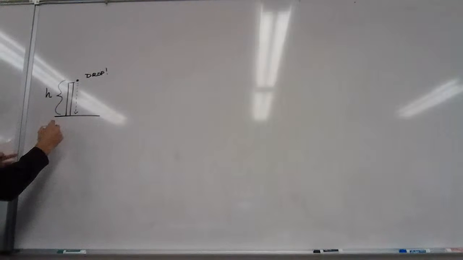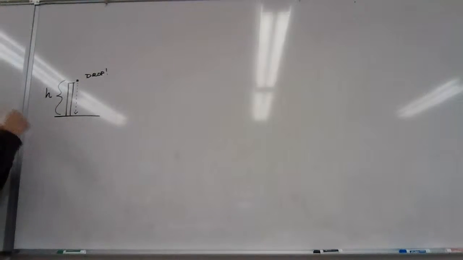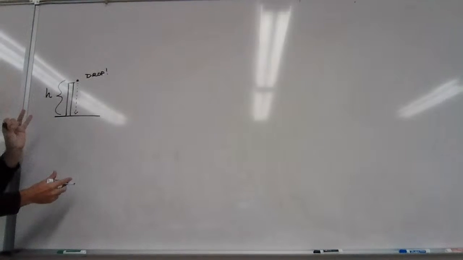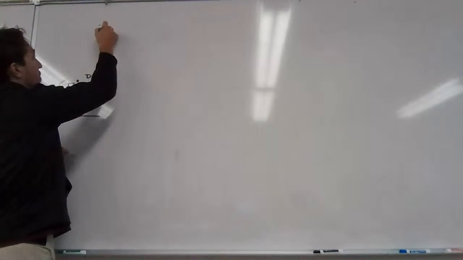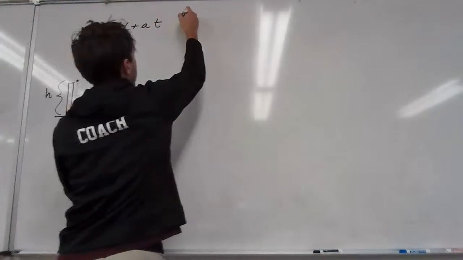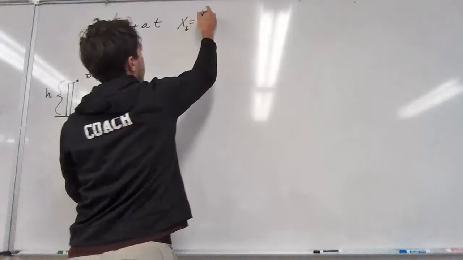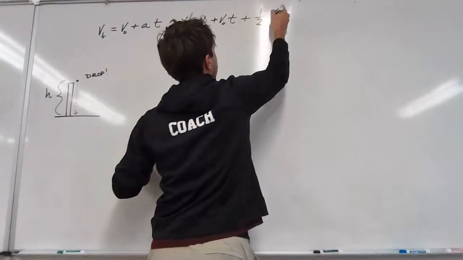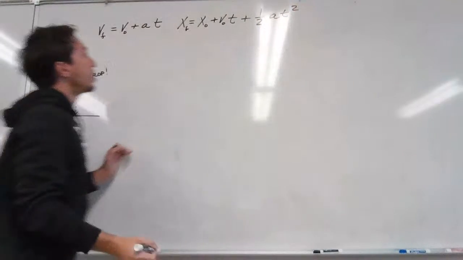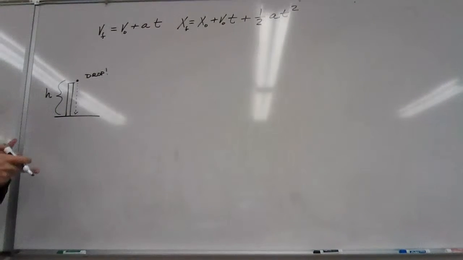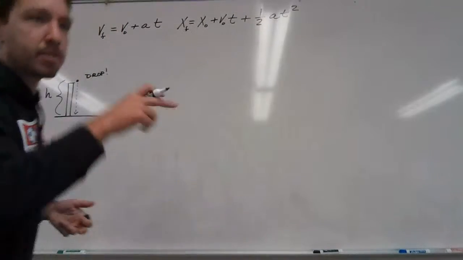right? We talked about how, starting with our really basic two formulas, there are two formulas we need to know. Those would be: final velocity is initial velocity plus acceleration times time, and final position is initial position plus initial velocity times time plus 1/2 acceleration times time squared. We derived those, and hopefully they make sense to you. We're going to keep coming back to those, but in this process we'll be able to reuse some of the results. It's kind of like an iterative process: you derive a result, then you use the result again.